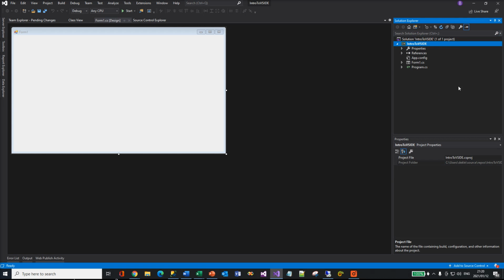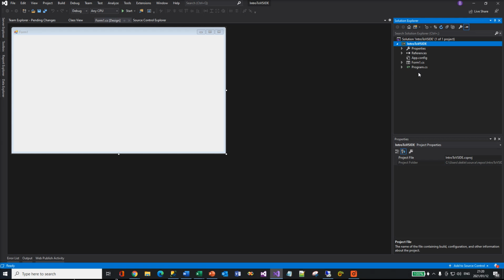Your main section here is basically what's going on within your project. So if you've added stuff in your project, that will appear here. Okay, so I'm not going to jump into what is properties and references and app config and so on. What you need to know is when you're adding stuff to your project, you can find it in your Solution Explorer. All right, and I'll demonstrate that in a second.